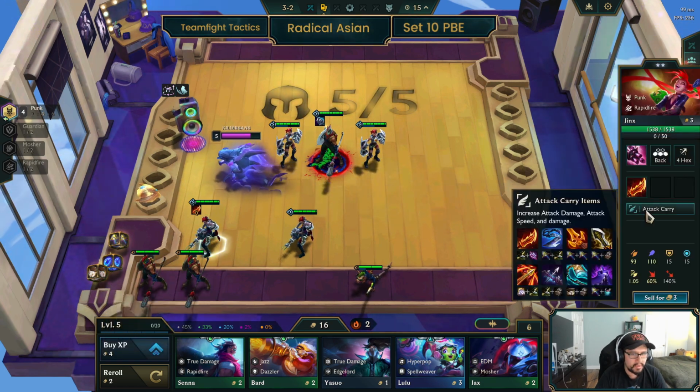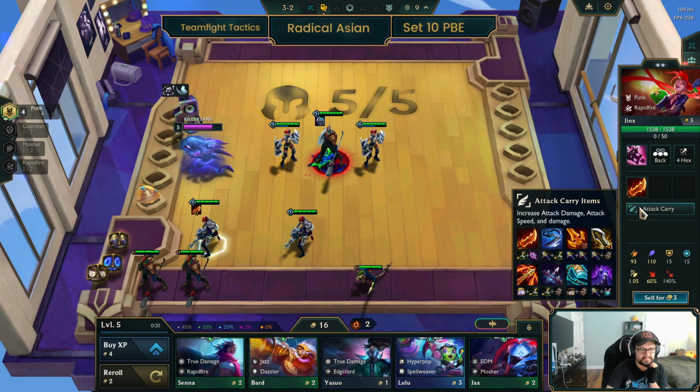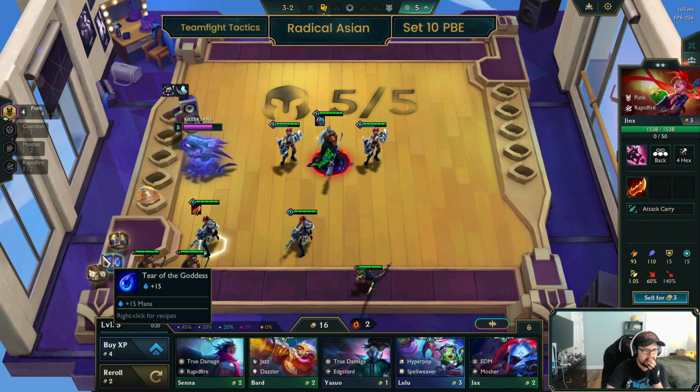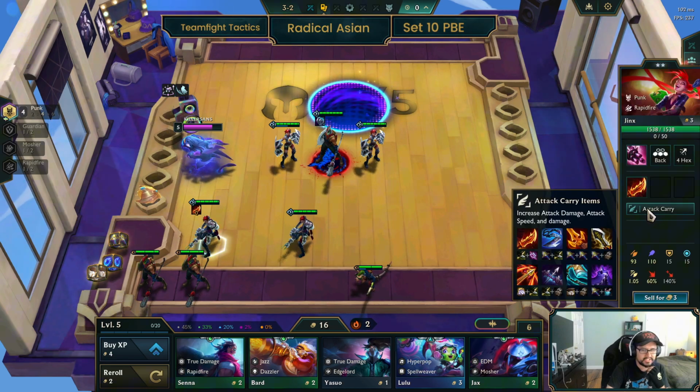Okay, so let's see. I want to build Jinx. I think I should probably do Guard Breaker for the shielding people, because there's a lot of them. I just need a glove. I also need that for Infinity Edge, but I'm actually going to do Guard Breaker.